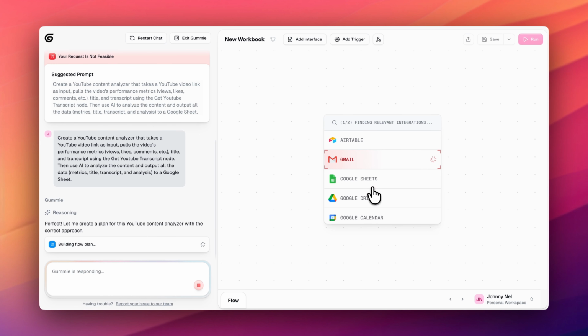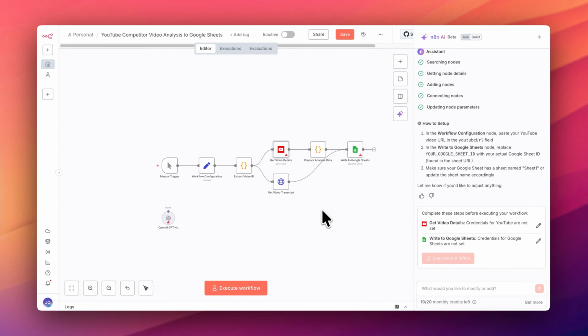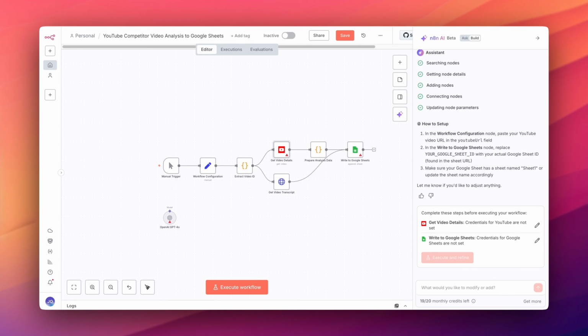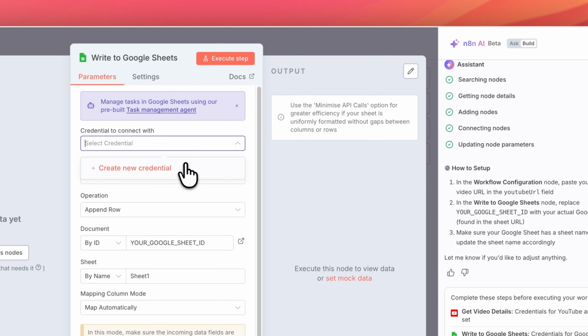Now it's going in and finding all the relevant integrations here, and you guys can also see this interface is very slick. It's very, very more user friendly than what you would have with n8n. Now n8n is great, in my opinion, if you are quite technically sound, or if you have an automation expert on your team that can easily and quickly execute. However, though, there's a lot of fine-tuning that's still involved. And as we can see, we will still need to add the credentials. And this you will need to do everywhere else, where you still need to get the credentials.